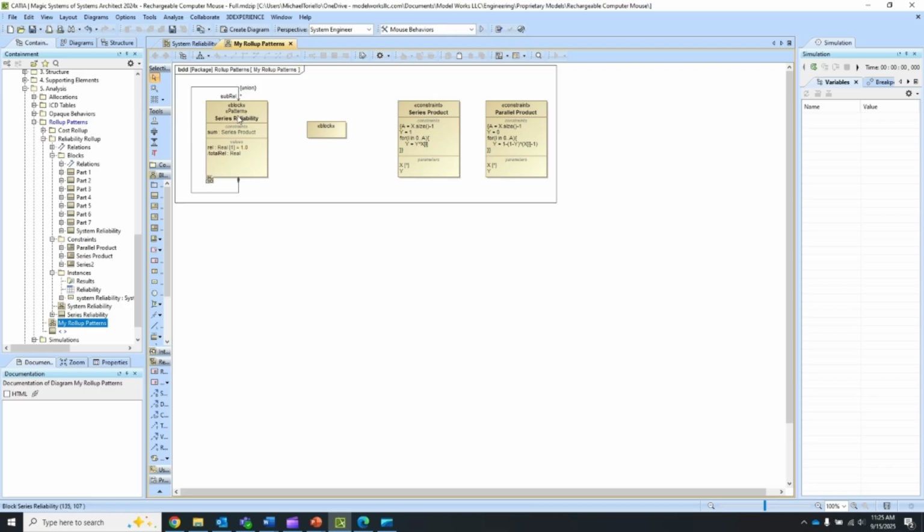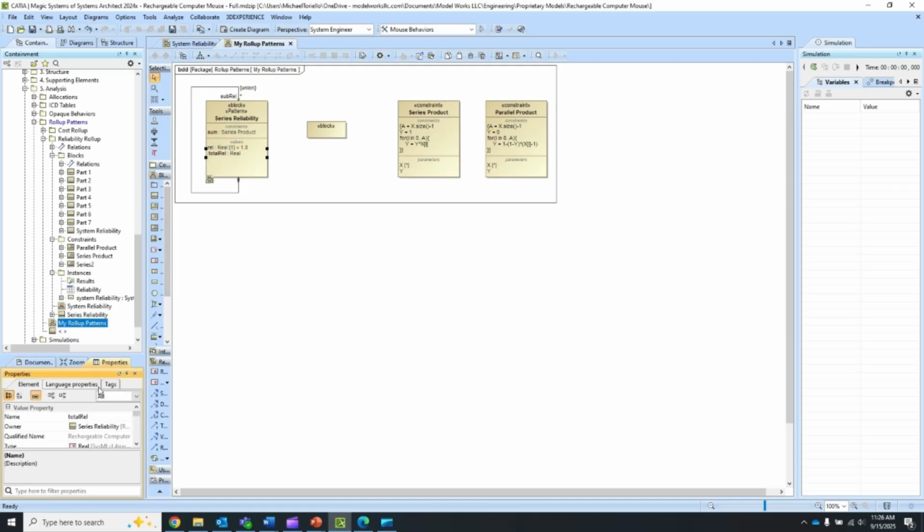So once you have that pattern stereotype applied, there's a few other things you need to do. One, you need to have your constraint property, and we'll look at that in more detail on the parametric diagram tied to this block. Then you also need to have your values. So we have two values here. One is REL. That is the reliability of the part itself, which we have a default value of 1. And then there's your total reliability, and that backslash there shows that it is a derived property.